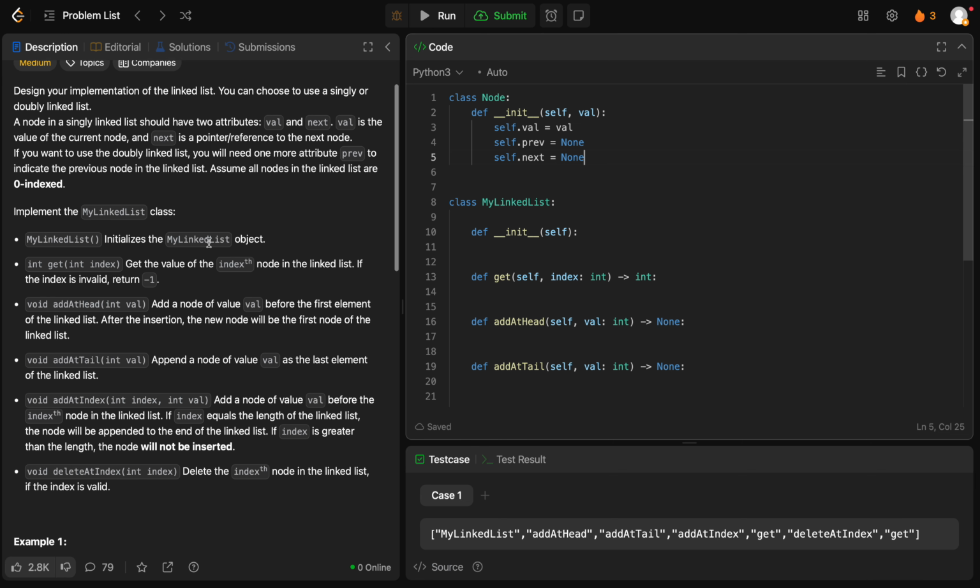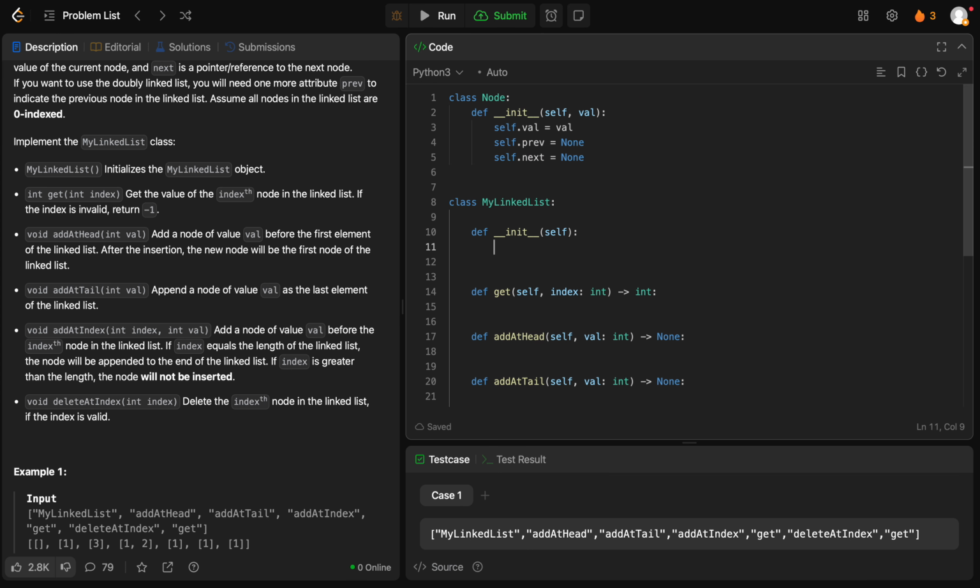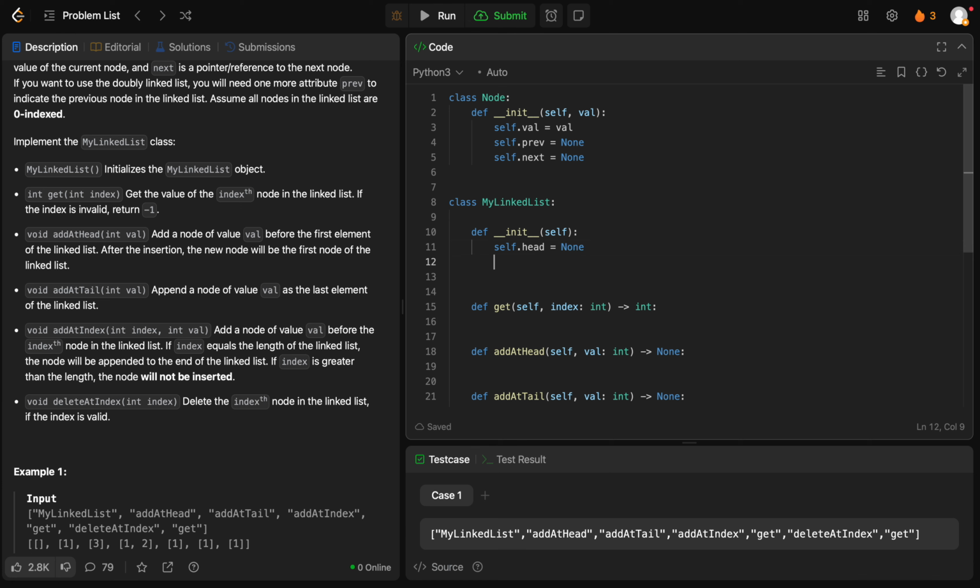Okay, implement the class. So I will need to have a head and tail. So self.head is equal to None, self.tail is equal to None.